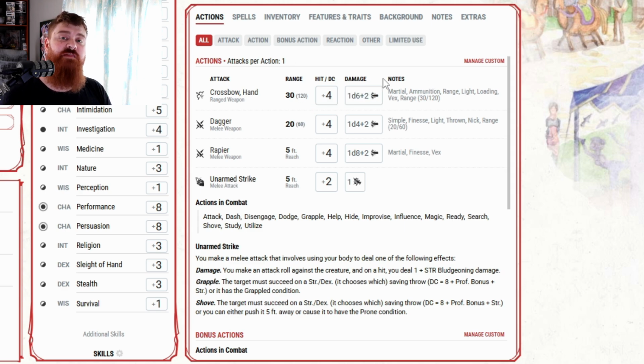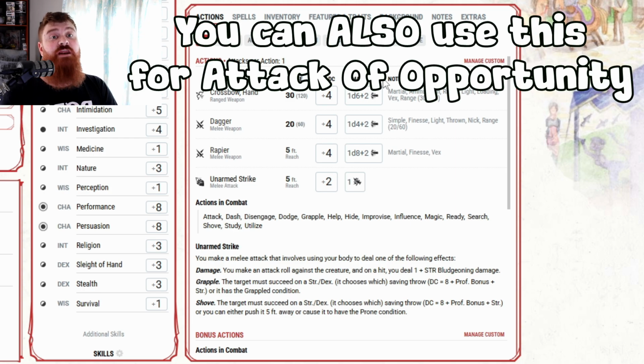So your actions are everything that you are able to do within a round of combat, whether this is a physical attack with a weapon or your hands, or casting any spells. They are an action. Some spells might work as a bonus action, which means you can cast that additionally in the round along with your action. You only have 3 things that you can do in a combat round. You've got your movement, your action, and your bonus action. A reaction is something that can happen when an enemy is targeting you. That's the only time you can use your reaction unless you hold your action, but I'll explain that in a later video not to confuse you.